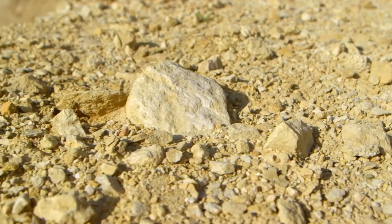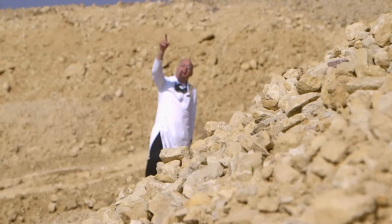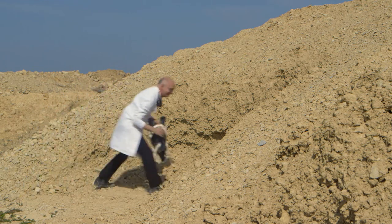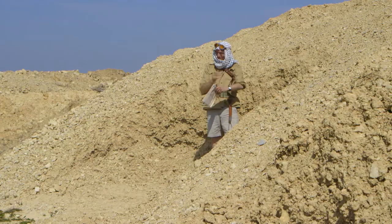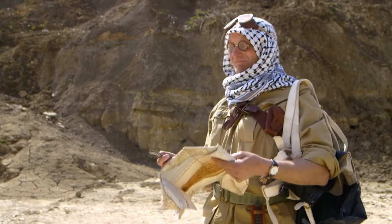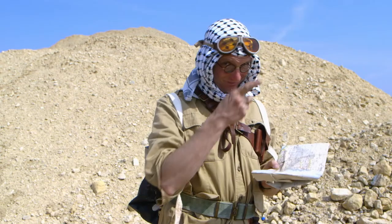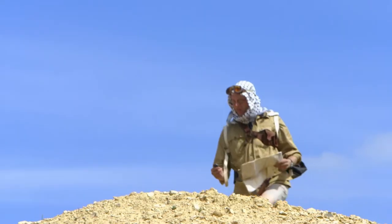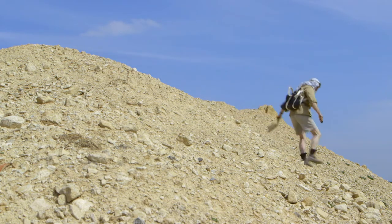We've seen that modern GPS technology is simple to use, powerful, and gets us where we want to go fast. But what if we haven't got GPS to hand and are stuck in the middle of nowhere? Our intrepid tester is going to show you how to navigate the old-school way. First, if you are organised, you will have a map and compass to hand. Just find your position and navigate your way out of trouble — but take your time to accurately work out the correct features, or a mistake will mean retracing your steps.